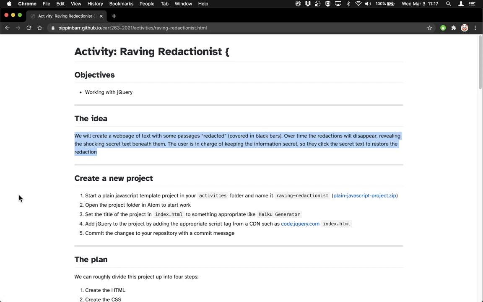And for some reason, maybe it's Russian hackers, the redactions keep disappearing and revealing the shocking secrets. And the user needs to keep clicking on revealed secrets to hide them again in a sort of Sisyphean struggle against Russian hacking, I suppose. That's a very narrative idea.